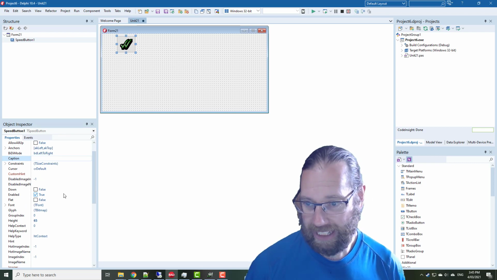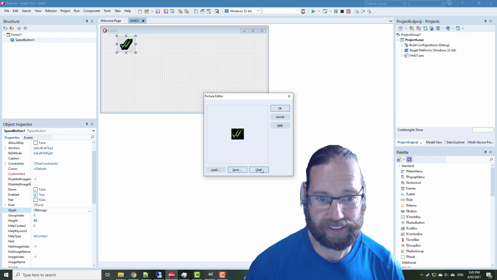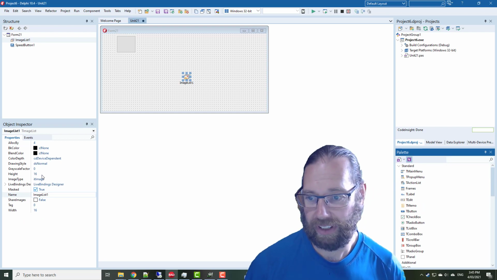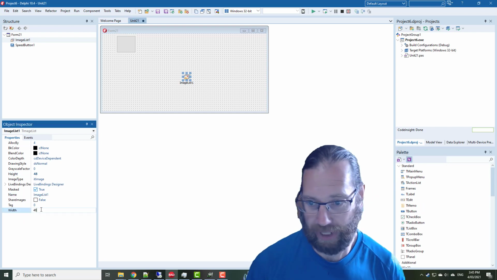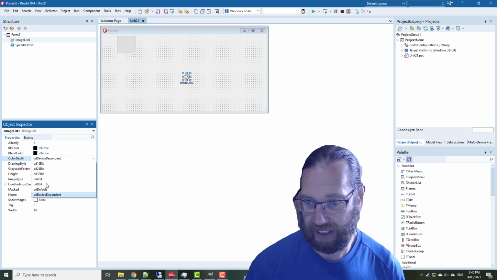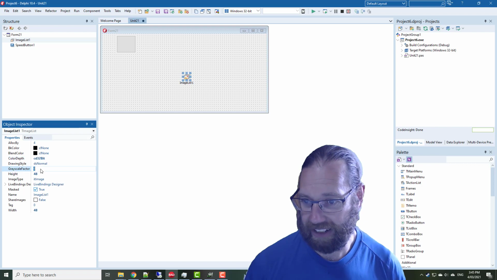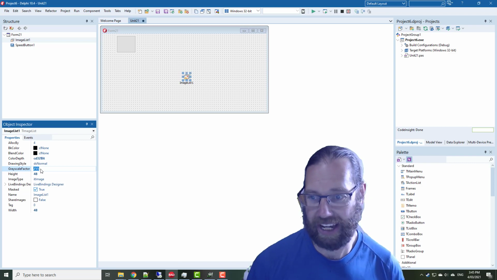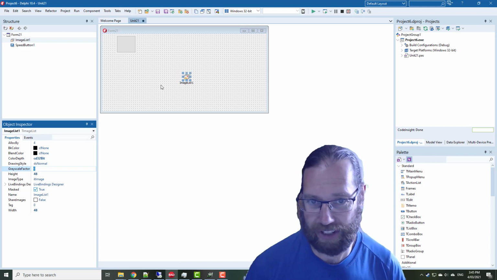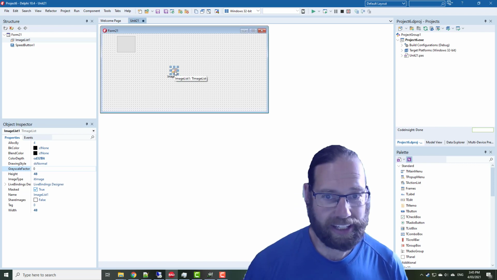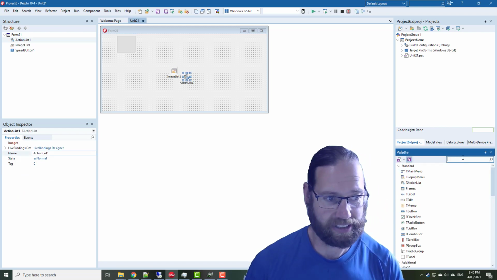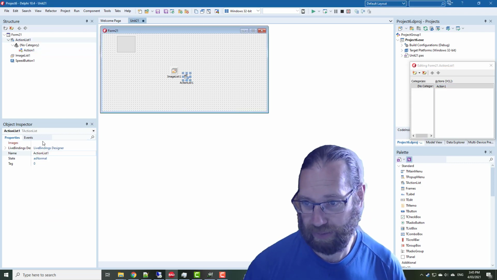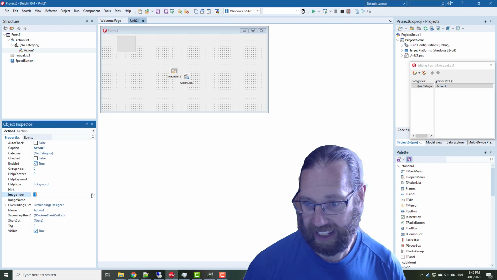So the possibility is we, let's just clear that, throw on an image list. And that's 48 by 48 and go 32-bit. And if you're not running Delphi 10.4, you want to set the grayscale factor to 255. But I am, so we can give it a zero. And let's grab a new action. And on the action list, we want to assign the image list and image index.